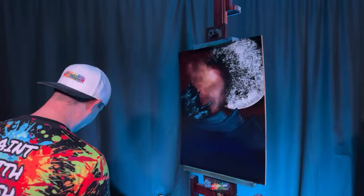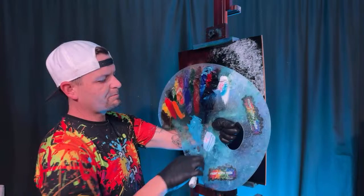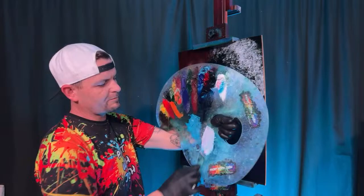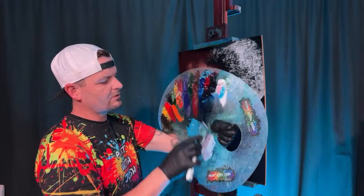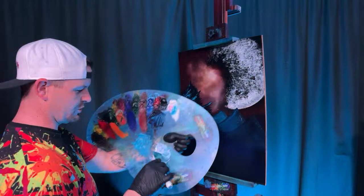So what if we came with a little bit of our white, and we just so happen to pick up some of that crimson too, so we might as well make it like a little kind of pinkish-grayish color right here. See that? As you mix it down, you get little streaks, maybe a teeny touch more of our crimson, but you don't need too much, I'm telling you. It'll overtake your white paint so fast, and you just want it to be a whitish color with a little pinkish hue to it. It's from our moon exploding.